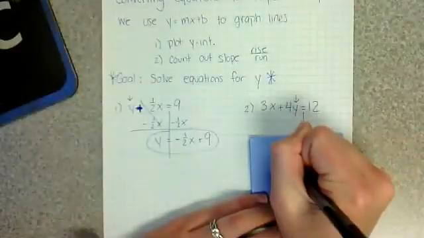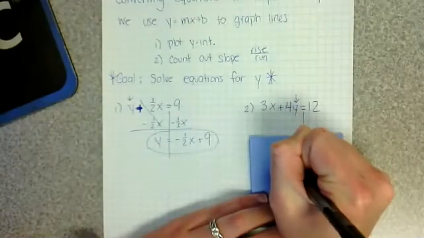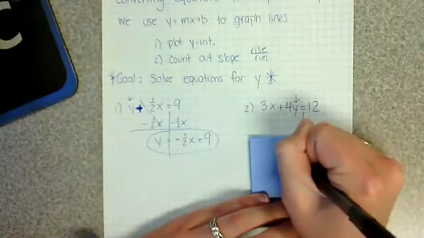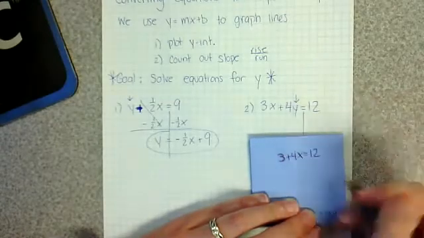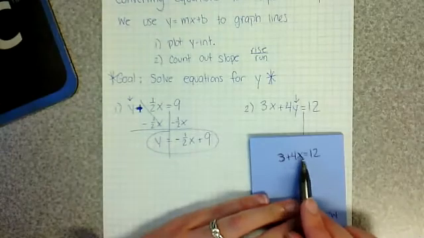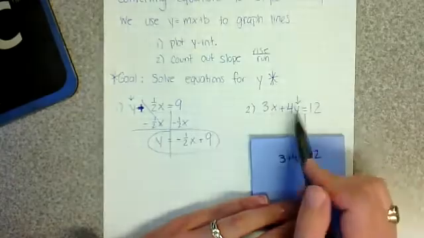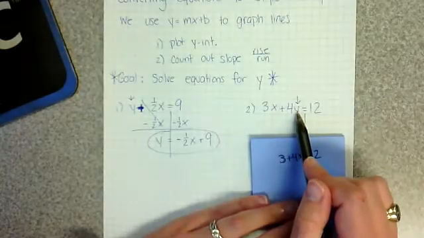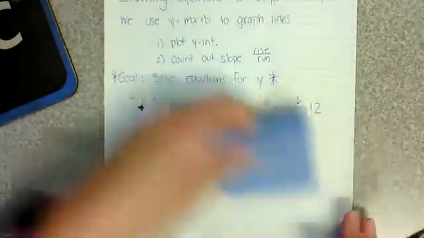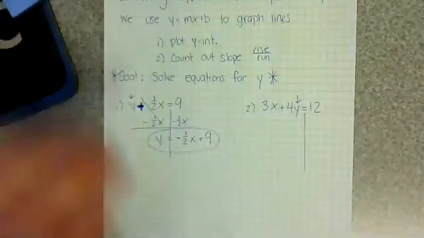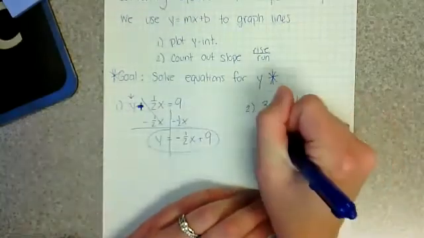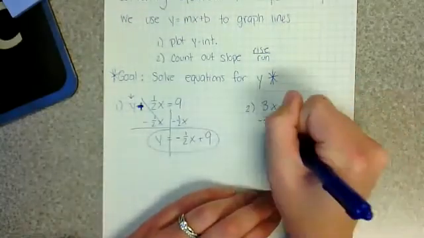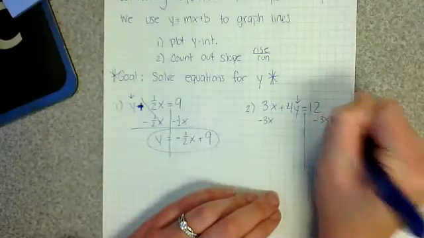blue on purple may not be the best thing. Okay, when we were solving for x back in August, we always moved the numbers that weren't attached to the variable. So I would have moved my 3 first. It's the same thing here. Y is what we're trying to get by itself. And so I'm going to move what's furthest away from the y first. Okay, it's a positive 3x. So I'm going to subtract 3x on this side, and I'm going to subtract 3x on this side.